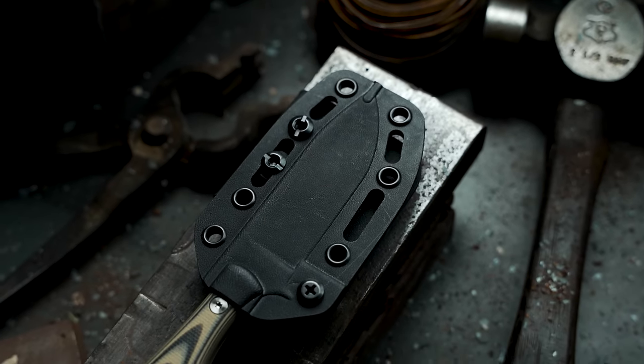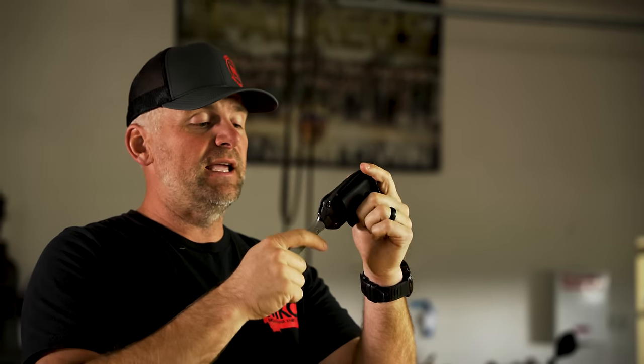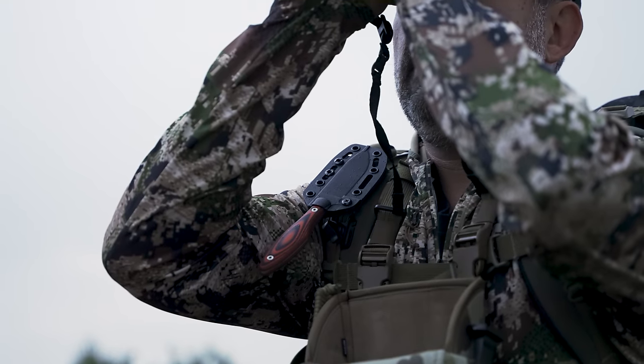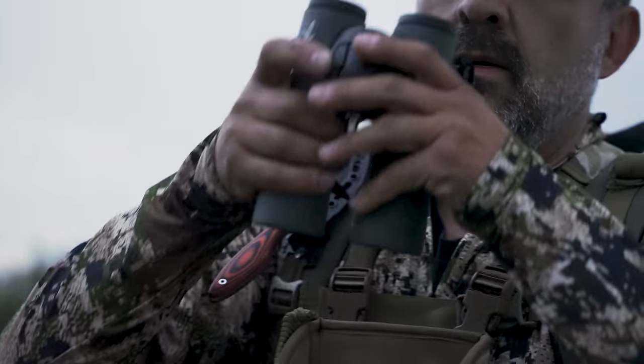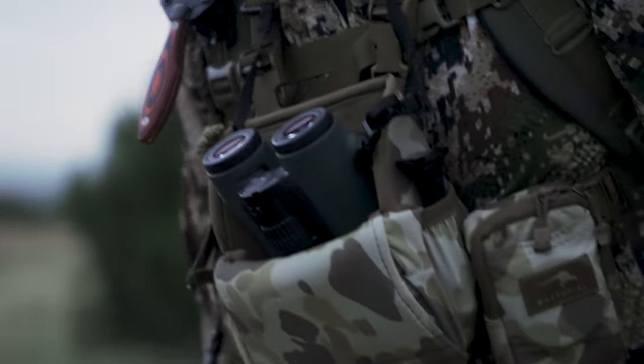The Jackstone comes with a Kydex sheath. This knife locks into place really nicely because of the guard on this blade, so you are not going to lose it. We also have a retention screw right here, so if you need to tighten that sheath down even more, it is not going to fall out. We also have our backpack carry clip design where you can clip this knife on and off of a Kufaru pack or any other pack, as well as your belt, without taking your belt off or taking your pack apart.